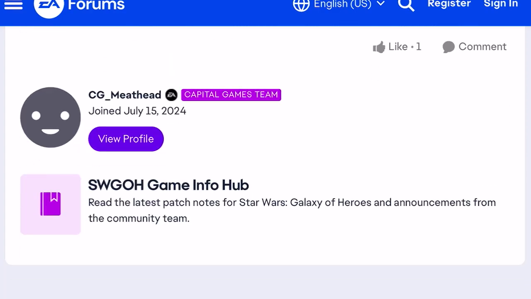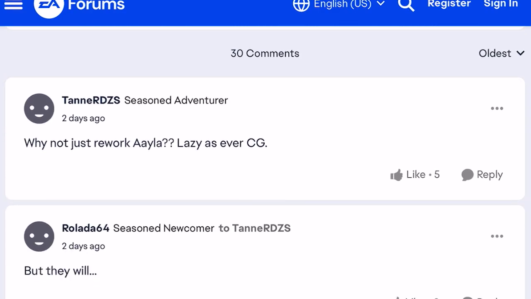Anyways, let's see what the community thinks. Why not just rework Aalya? Lazy as ever, CG. What? I don't understand. They did rework her. They added a new move. Unless they're saying in general, why not rework the whole thing?